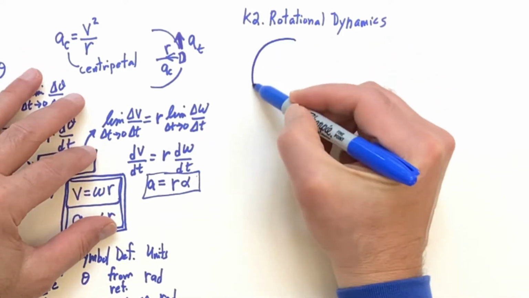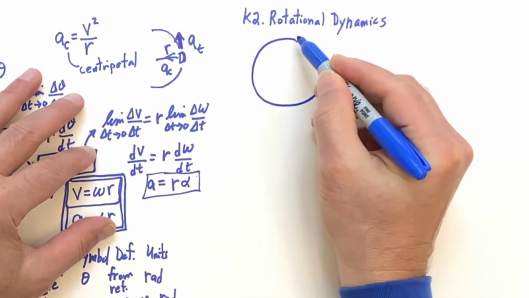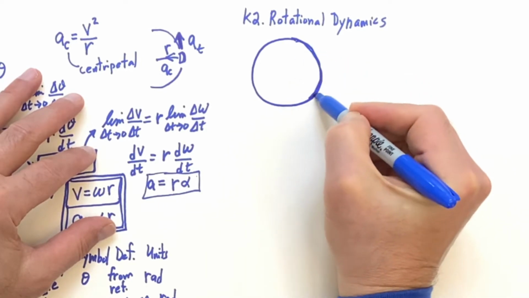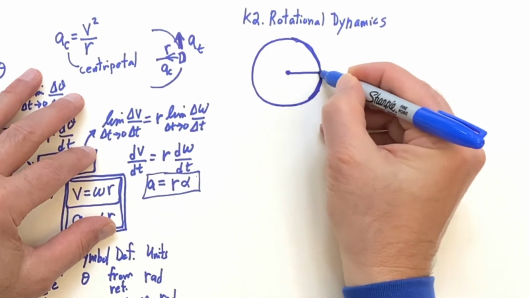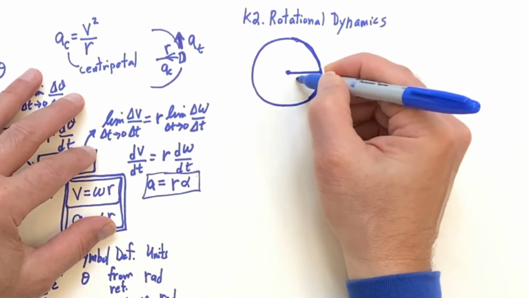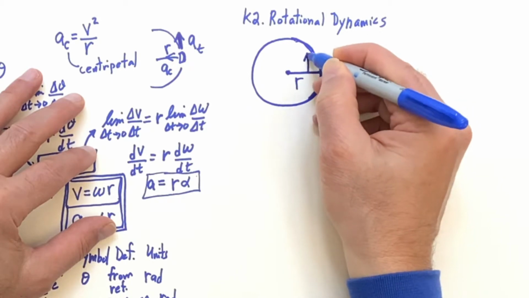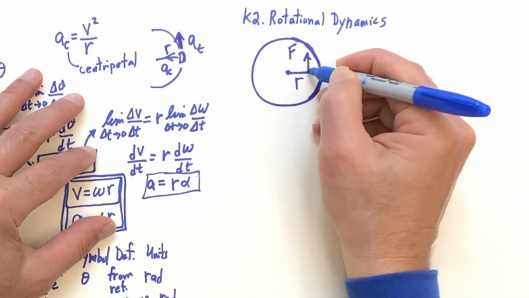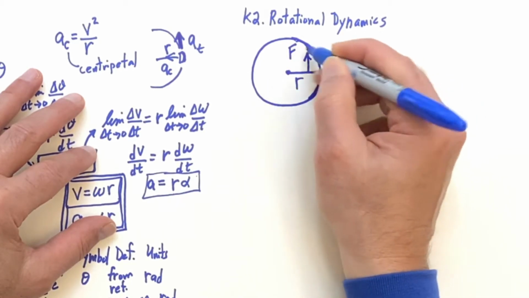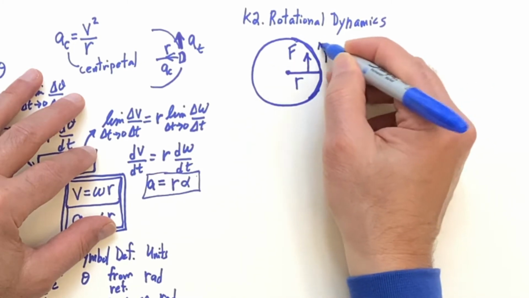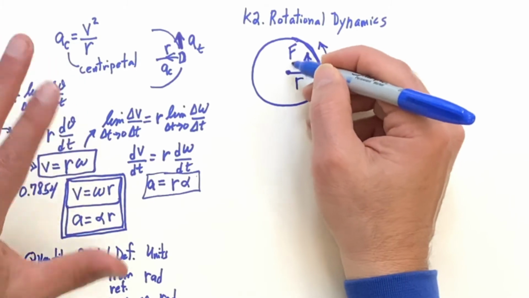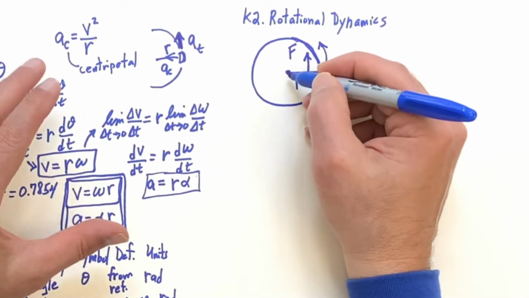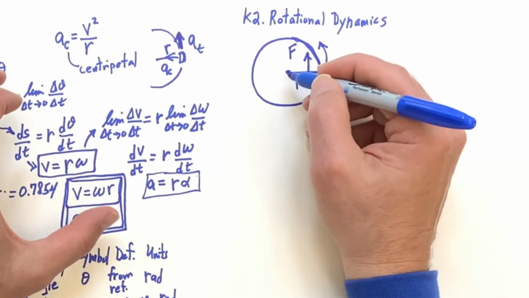So if we have a circular, say, disc of some sort here, and we're looking at a distance, say r away, we apply a force. This force will get this to rotate. If you apply the force at the center, it's not going to make it rotate, just trying to pull it off where it's fastened.